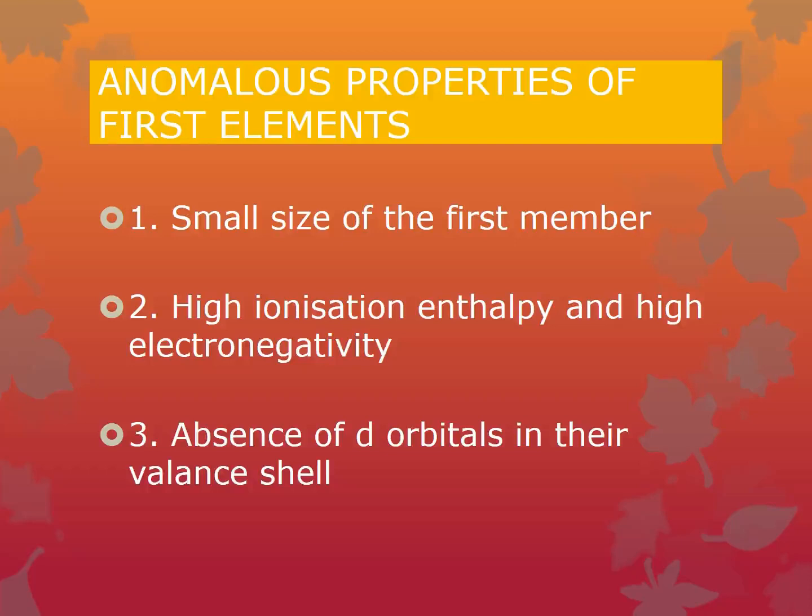The first member of group 13 is boron, which is a metalloid, while the others are reactive metals. Moreover, boron shows a diagonal relationship with silicon of group 14. You can see the picture in the periodic table. The oxides of boron and silicon are similar in their acidic nature. Both boron and silicon form covalent hydrides that can be easily hydrolyzed. Similarly, except boron trifluoride, halides of both elements are readily hydrolyzed.